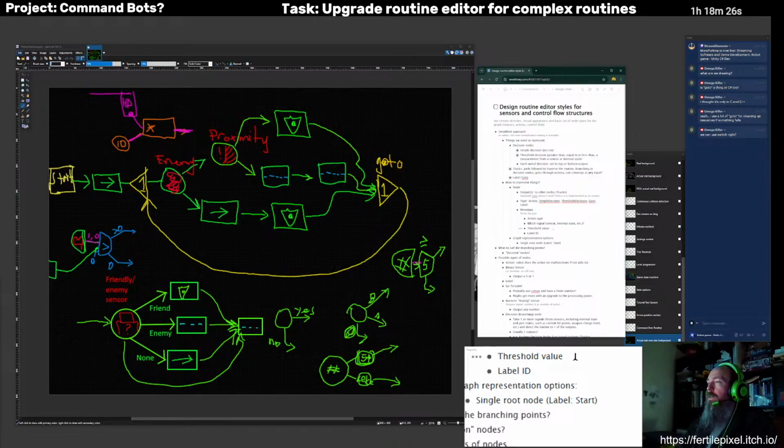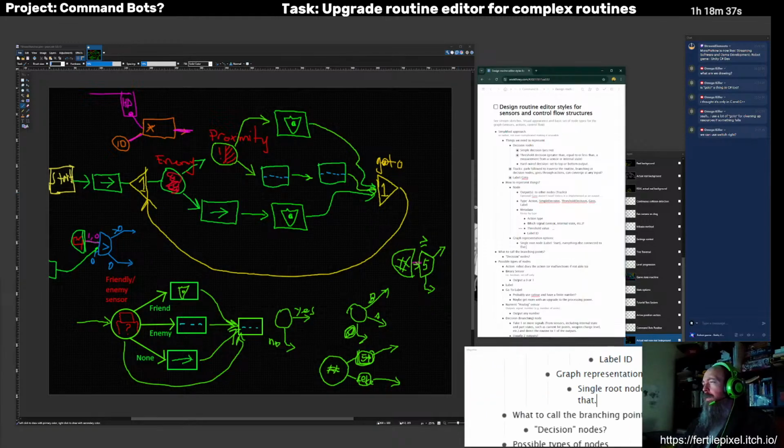So it's got a single root node, and everything else is connected to that. It's a bit like a linked list, except it can have multiple things linked to each other.